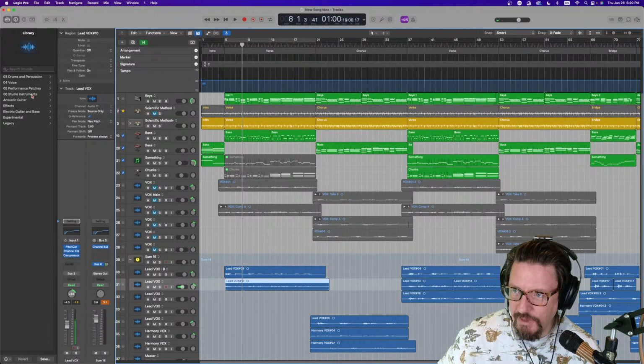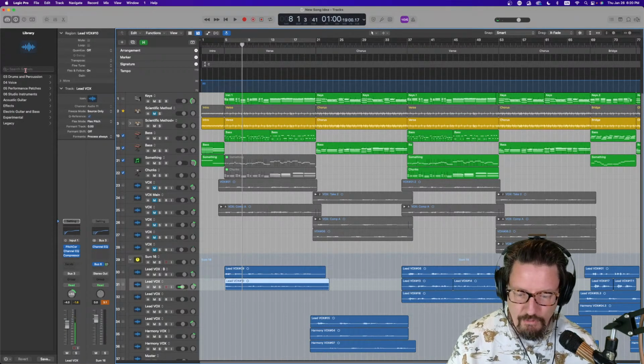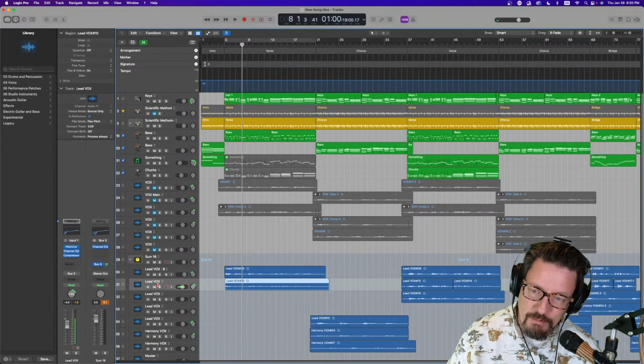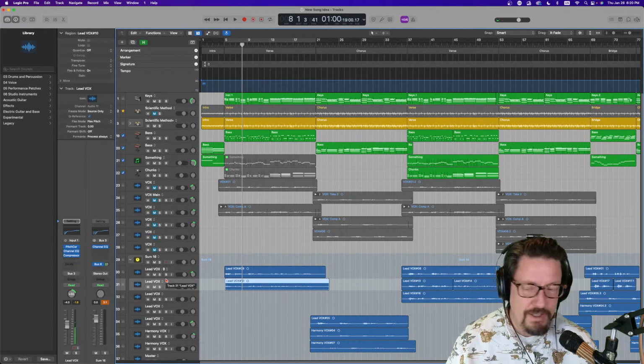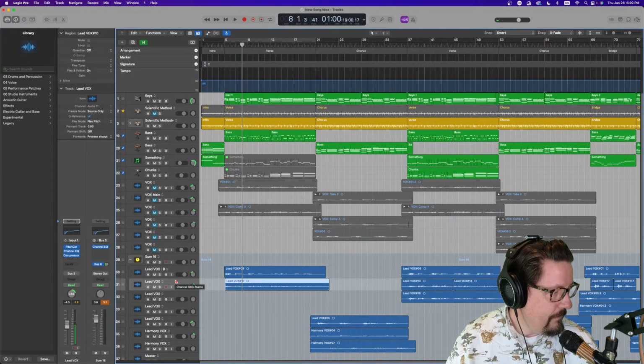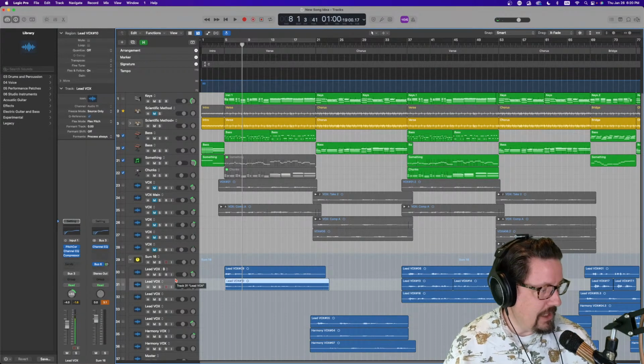Why can't I have the window over here with my library, which in addition to all the instruments also has effects? I type in the first 2 letters of a plugin name, pop it up, and I can drag that out onto my track. Geez, what the heck? Why can't I do that? That to me seems like insanity. But Mr. Fred, thanks for watching.